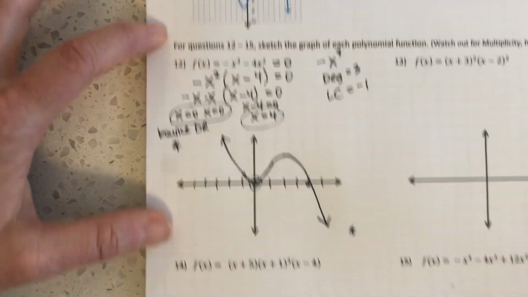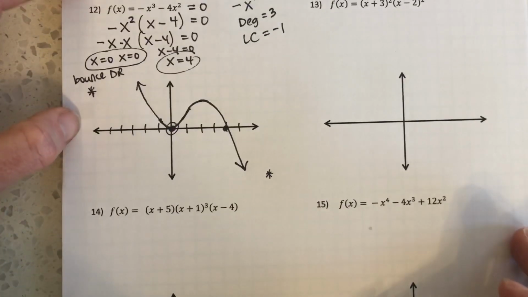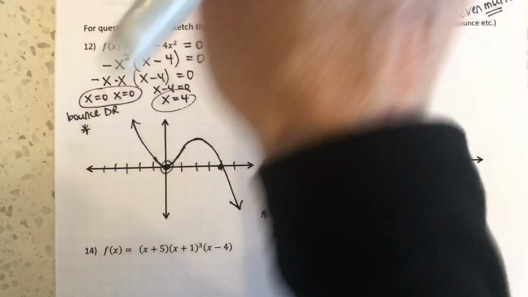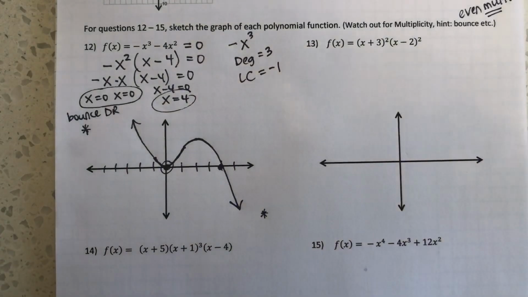Okay? All right, I'm going to leave 13, 14, and 15 for you guys to do as part of your review. And then I'll be sending answers to the review, and you guys can send me questions, and we should be ready to take our first quiz. All right, good luck, guys.